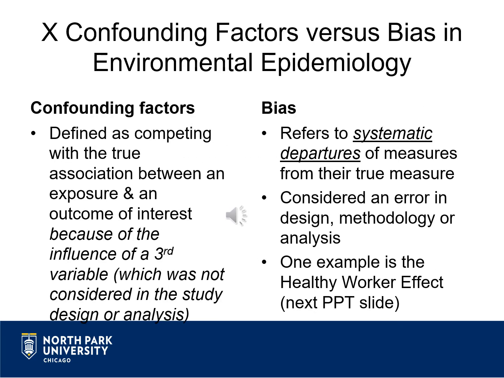We know that biases are to be avoided at all costs because they reduce the validity of any research study. So in the same way, in an environmental study, we want to avoid bias at all costs. One example is the healthy worker effect, and you should make sure that you know and study this for the exam.